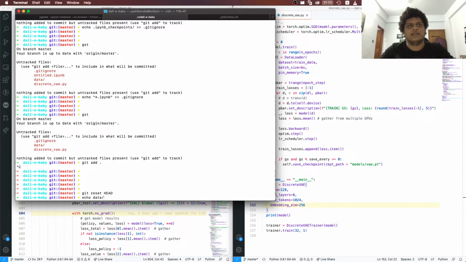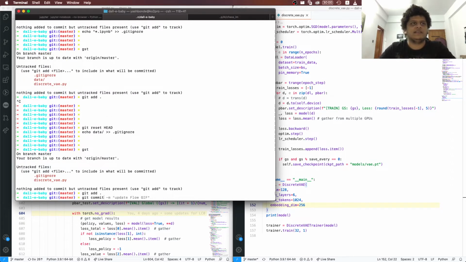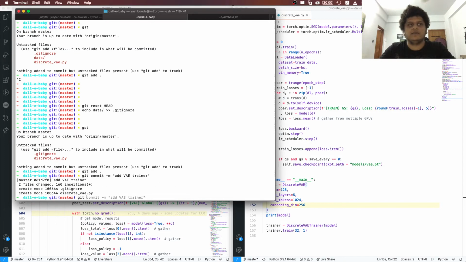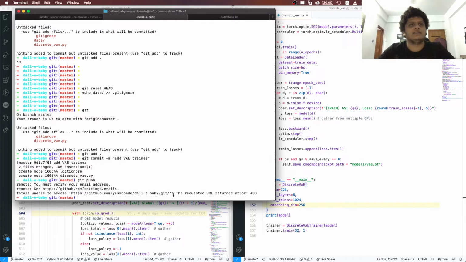Echo data slash to dot gitignore. Just git add, git commit, add VAE trainer. Will it work? I don't think so.